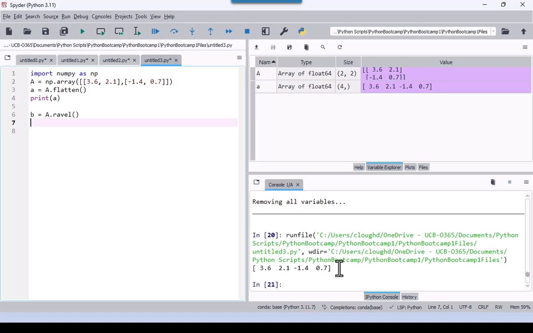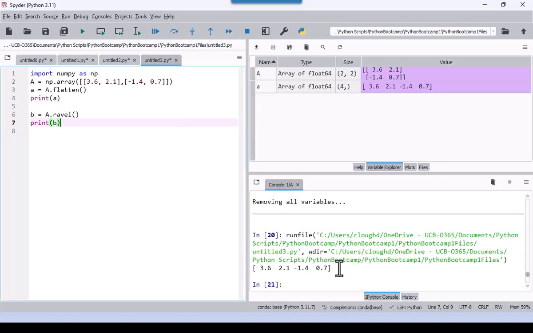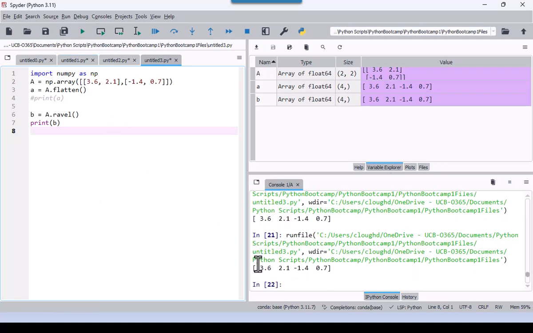And then if I print B, all right, let me comment this guy out up here. If I print B, it shows the same thing, but there's a difference here. And I'm going to illustrate that by saying I'm going to take the 2 element of B and set it equal to 99.